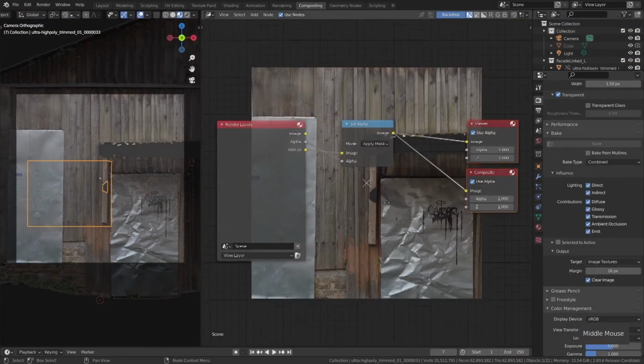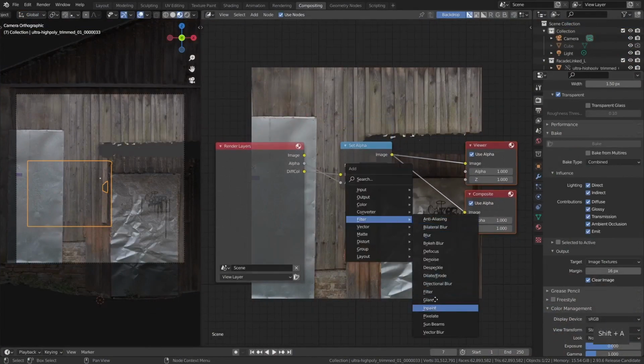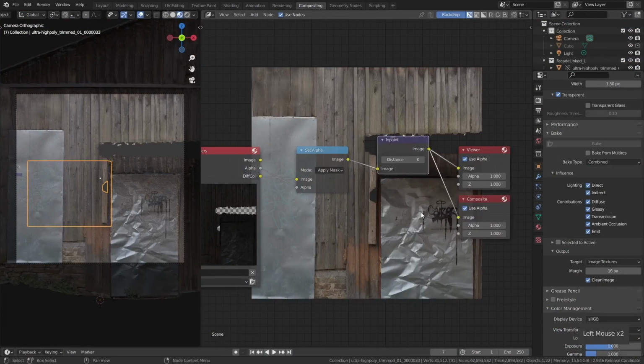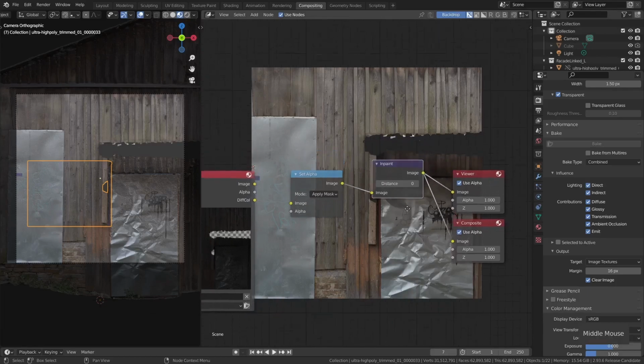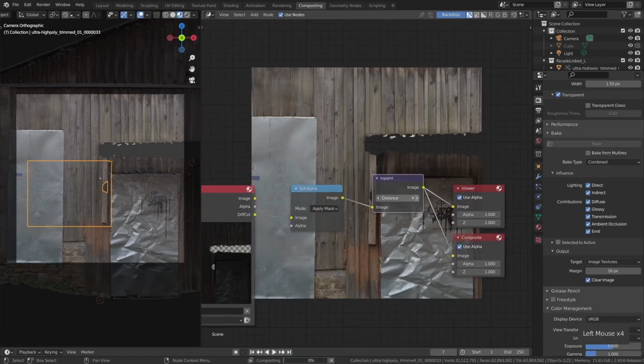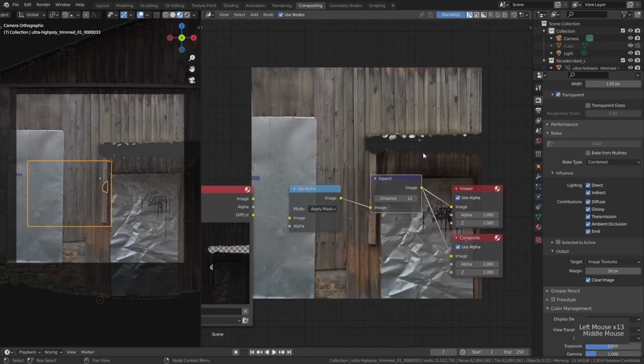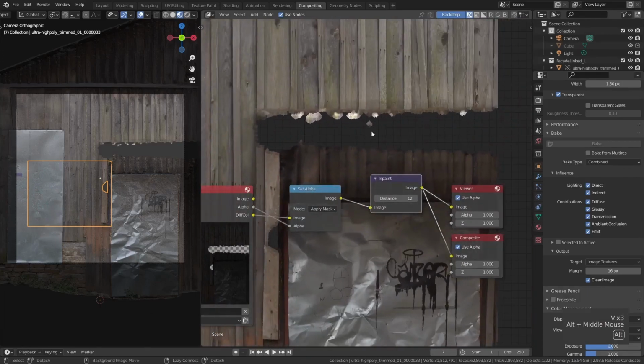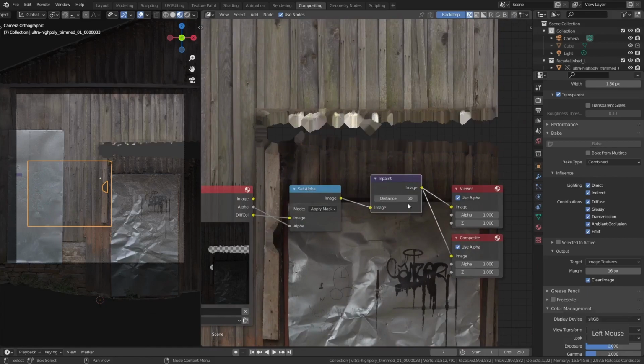If we want to replicate this within the render, we need to use an in-paint node and drop it in after the set alpha node. So we need our transparency, but only so that the in-paint node can do the work of a margin bleed sort of effect that we would use when baking. As we increase the distance value here, we'll see the same effect that we get from the bake margin, except as a bonus here, if for any reason we wanted to, we can still adjust it after the render.